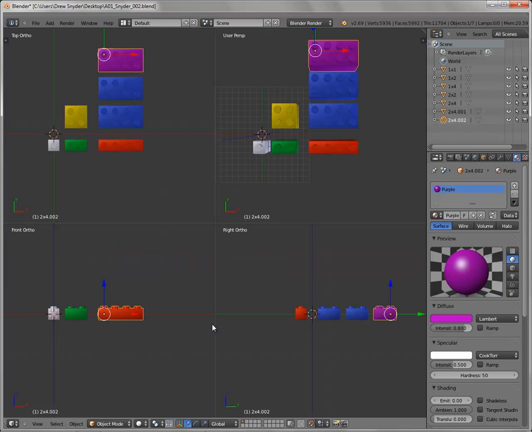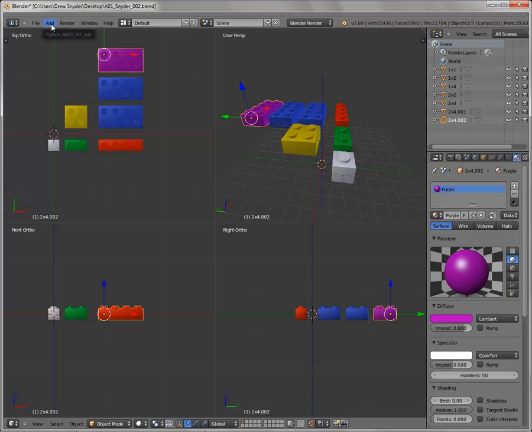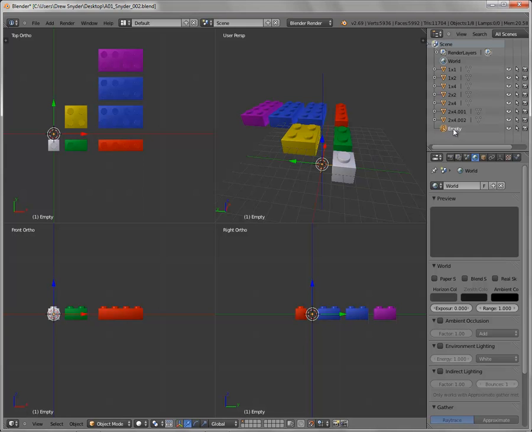And if we do Control Alt Q and we look, you'll see that indeed it's in the center of the entire world. So now that I have that done, I'm going to add an empty. So I go up to add, this is where you add objects. You'll see there's empty, and then we're just going to choose plain axis. And you can see there's this little object that shows up. Now I want to change the name of it, and you can see right now it's called empty. So if I right click, I can say rename, and I can call this final group, just to play around with so you can see what we're doing. Okay, so this is final group, that object.